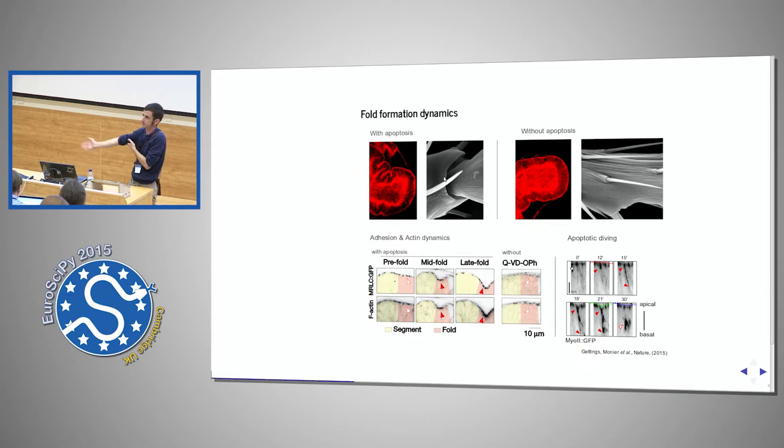So here you form those nice folds and you have a leg joint in the adult fly. Here you don't have cell death and you don't have a joint. So the fly is like something like that. She can't fold his leg. That's bad.